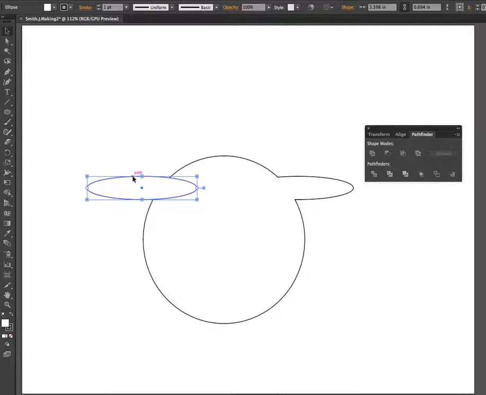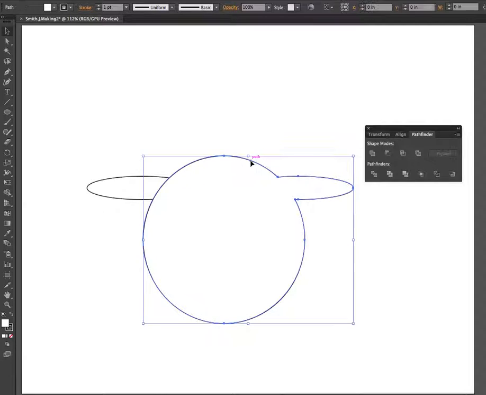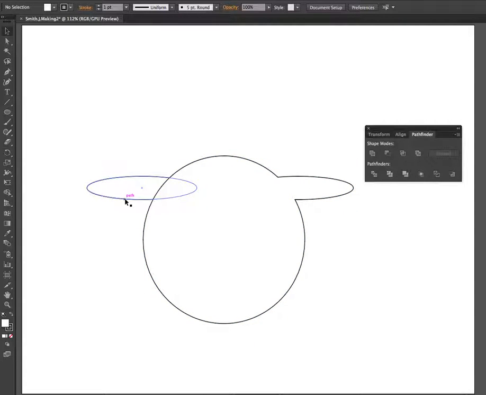So it brought that joined piece to the front, and now that other circle is in the back. But I need this one to be in the front again. So you hit Command and the bracket key, which is just past the P key on the keyboard.